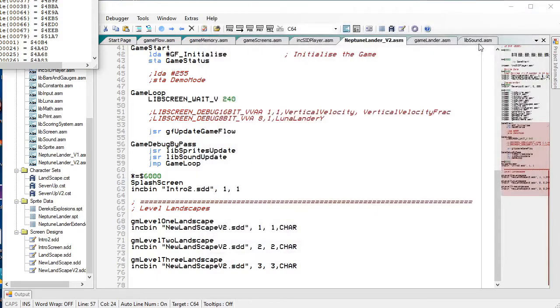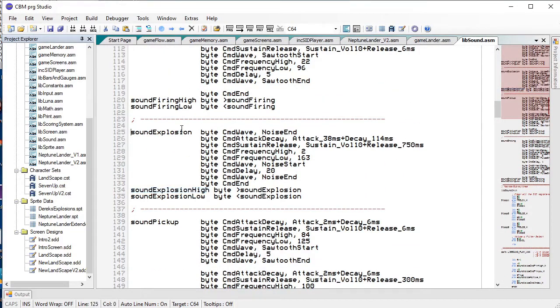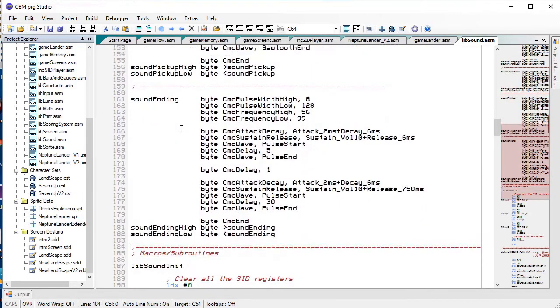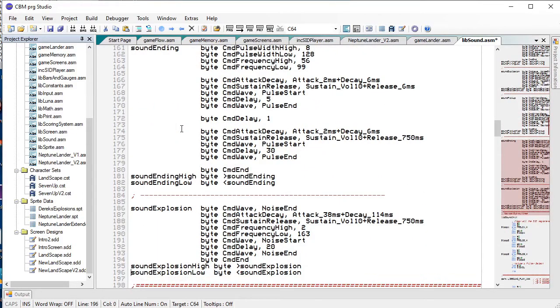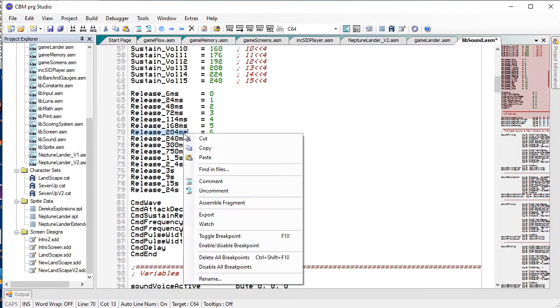So in here, we need to create two more of these data structures. Well, we've got the numbers, so let's do it. Let's copy that and put it down here. So this one can be called side thruster. And I think it's exactly the same. Hang on, 10, 4, 4, 10, 6. Oh, it's the release that's different. Release is 6.